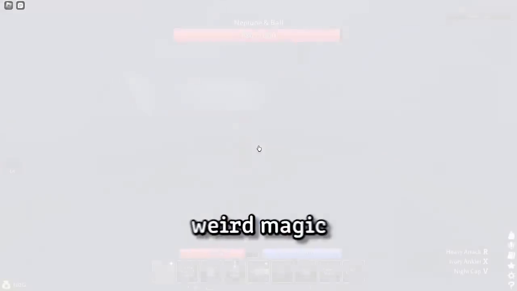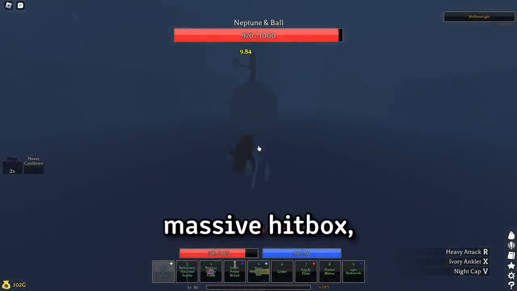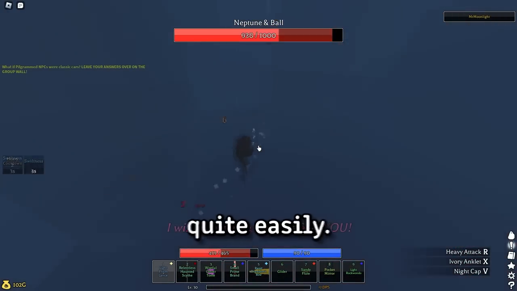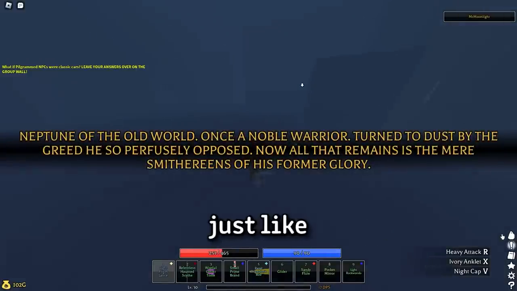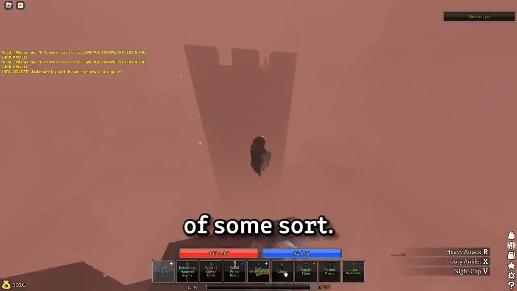The next boss is this weird magic man on a ball. While he is quite intimidating, he actually has a massive hitbox, so you can just jump up and hit him, and you'll be able to damage him quite easily. When I fought him, he just rolled off the map, so I was able to get the kill credit just like that. And the final boss, the Golden Knight, is an enigma of some sorts.